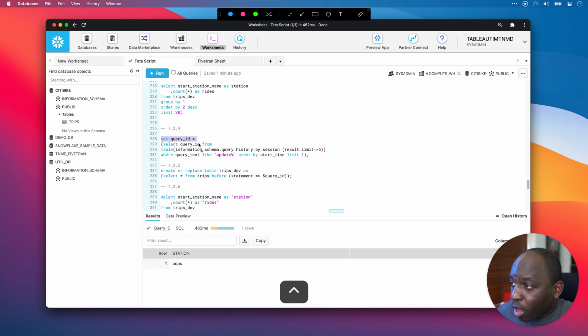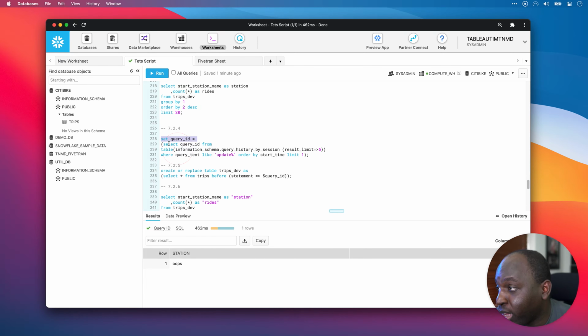And we can see this here because you see this query ID that we set here. It's then used in the next query. So we're preloading a variable into a box, as it were. We're putting something in a box, and then in the next query, we're going to take it out of the box and use that result. So the query we're trying to find, let's go to the next step. So select the query ID from, and it's basically saying the table.